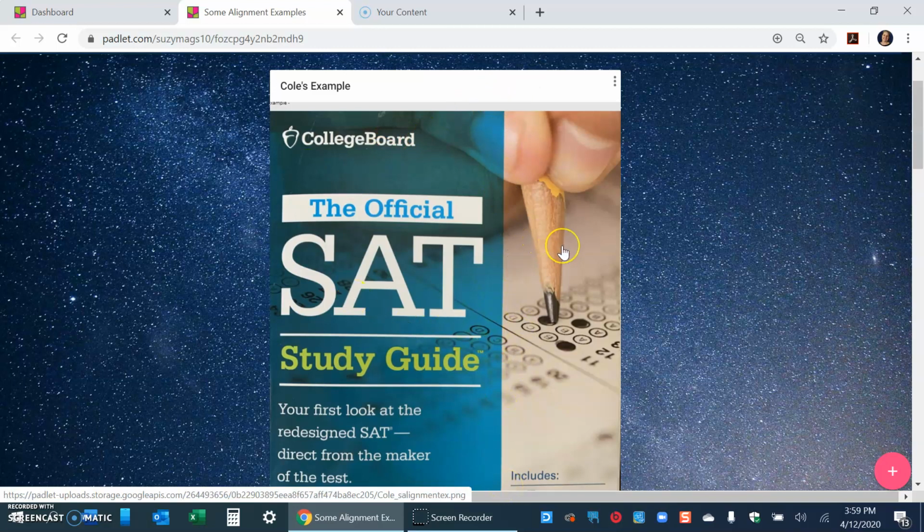So we have the left side and the right side. And on the left side, the whole side that's in blue, the official SAT study guide is in fact centered, right? I think it would even show a little bit more centered if this wasn't an actual photograph, but a JPEG of the cover. So this part is all centered, okay? And then this up here is not, and then this down here is left aligned, and this is left aligned.